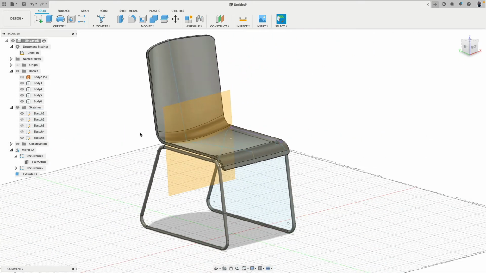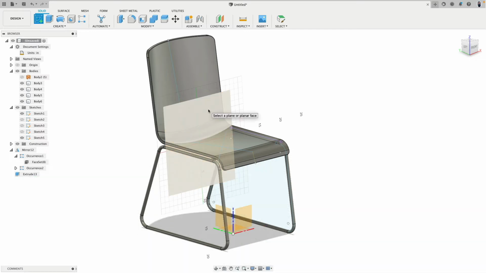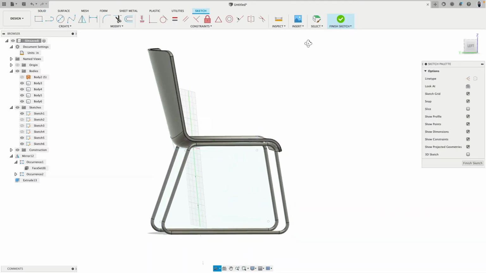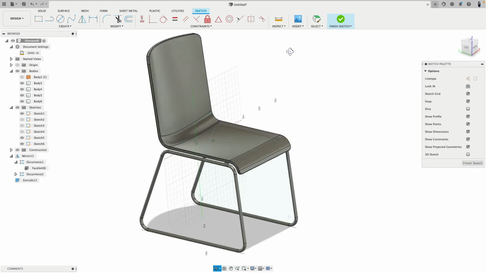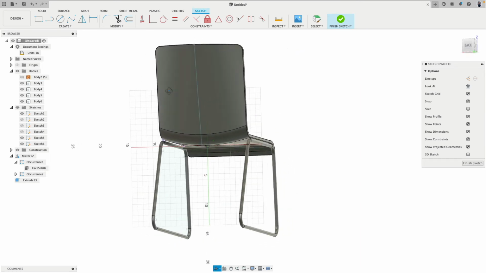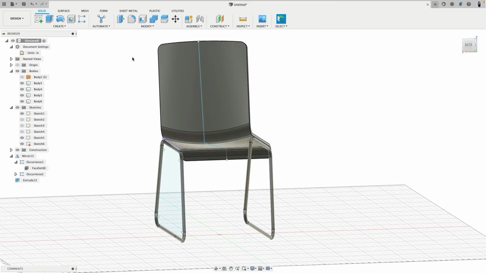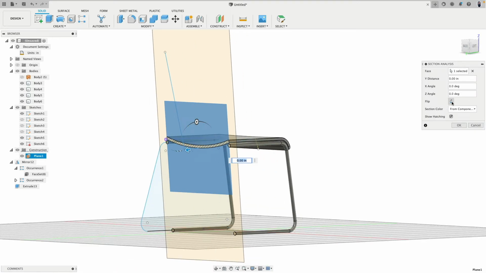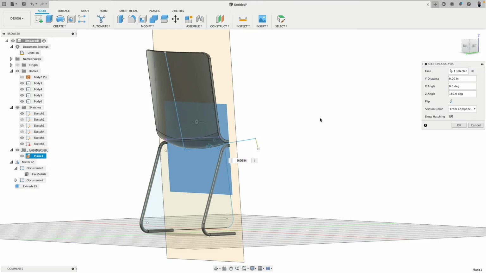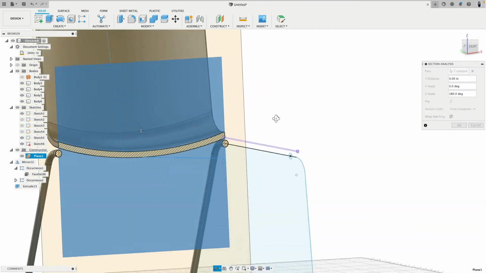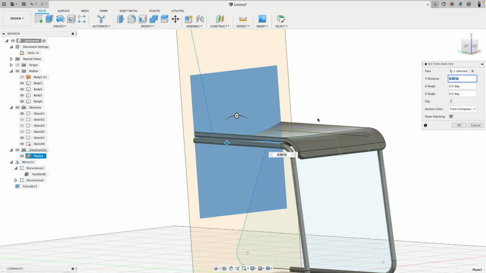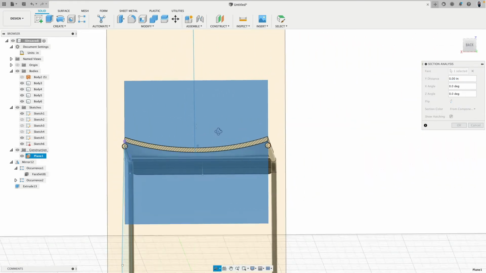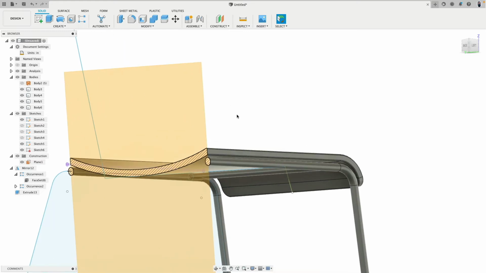Thank you. So on this construction plane, now I can create another sketch. There we are. And you can see how I can draw now at an angle. But I would like to see where is actually my geometry. So I exit the sketch. Here's the construction plane. I will go to inspect section, this one, and we can flip this one. So maybe, I don't know if this view is better or the other view is better. It doesn't really matter. Here, maybe we go this way. Very good. Thank you.